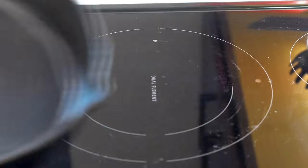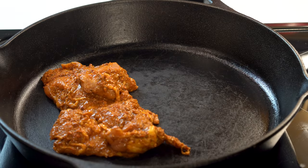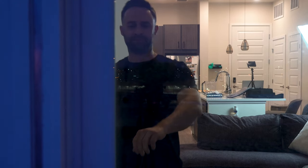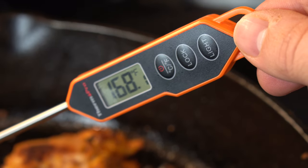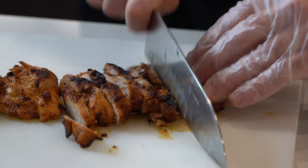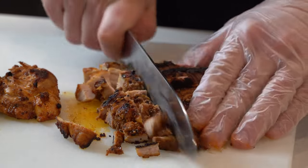Now that our chicken is marinated, let's cook it over medium-high heat on a cast iron skillet. And remember, this will smoke out your apartment like mace, so I suggest opening doors or windows. Once you have a nice char, let's flip the chicken. Once it's reached at least 165 degrees, you can pull the chicken out. Cut the chicken lengthwise, flip horizontally, and then cut into three-fourth inch cubes. Don't pay attention to my cutting technique either. And this is looking exactly like Chipotle to me.